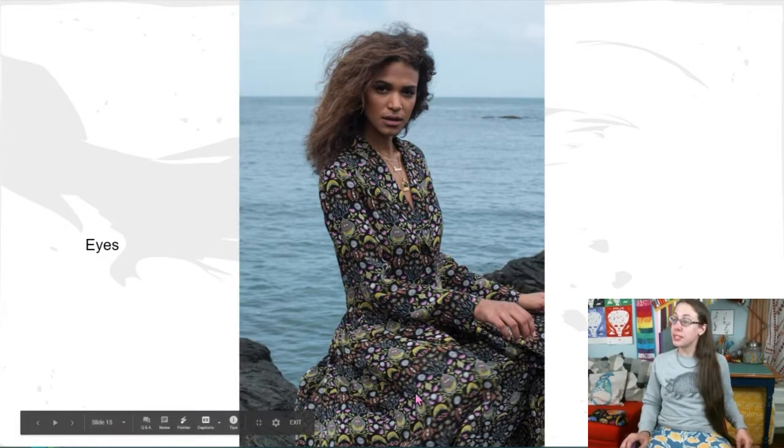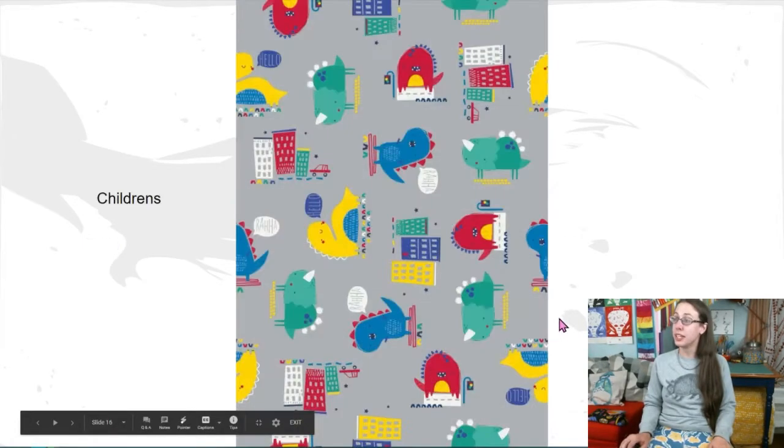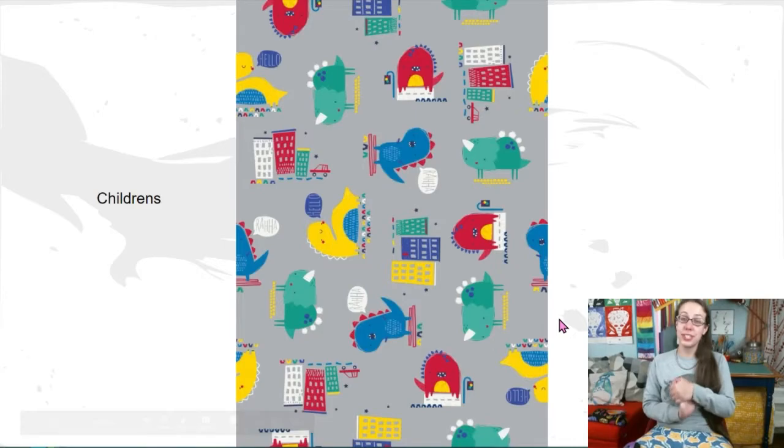Eyes. So this is a print that looks really botanical, but it does have eyes in it, and I think that that's very cool. Children's is a really cool market to explore for the conversationals print. You can do whatever you want with a children's market, like any kind of really fun pattern, any kind of brights, anything like that. So it's really just a really exciting place to explore.